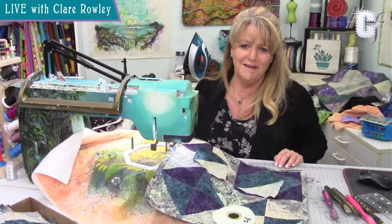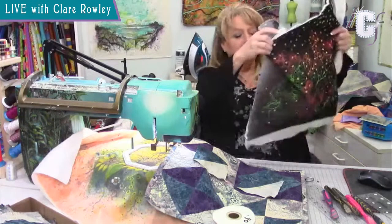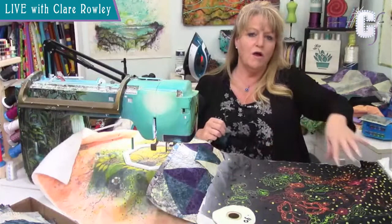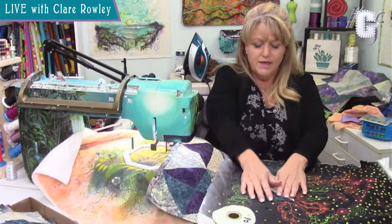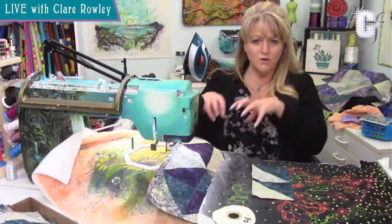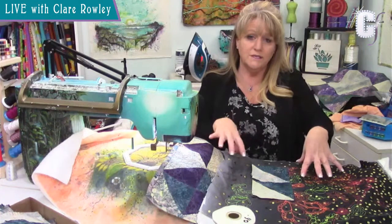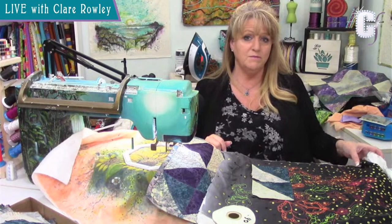Okay, let's see. So here if you picture this as, especially if you're gonna make a whole bunch of them, picture this as just one big solid piece of fabric, and you're going to make them into a bunch of bags. So this would be a bag, this would be a bag. And instead of actually cutting them and then quilting them, you can use chalk or friction pins, and just draw the boundaries of the item you're going to quilt, and then quilt it before you cut it. If it's too small.